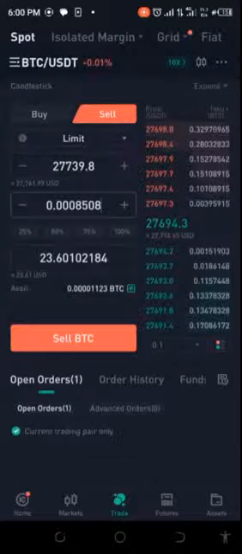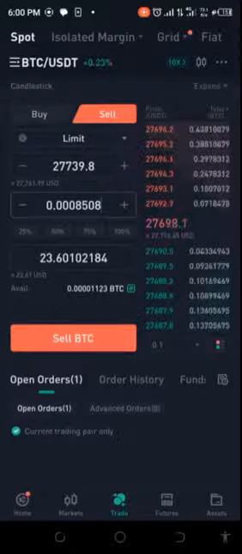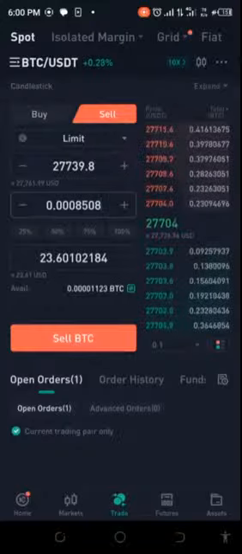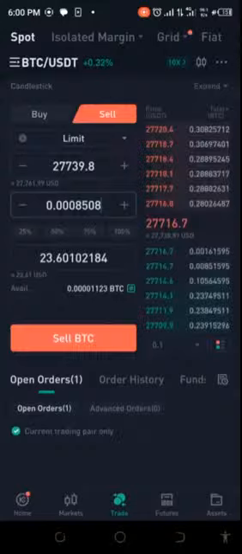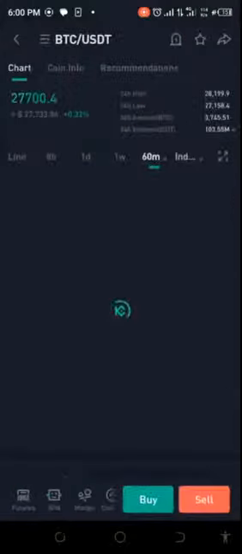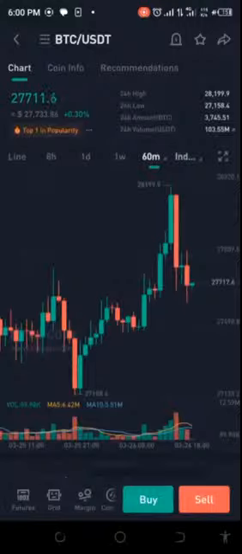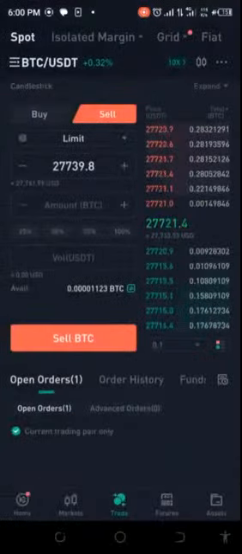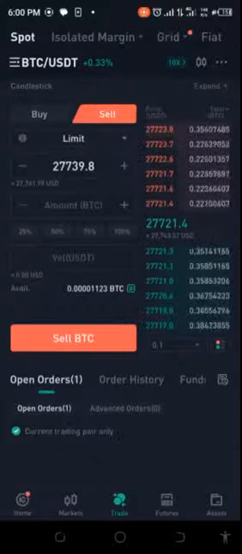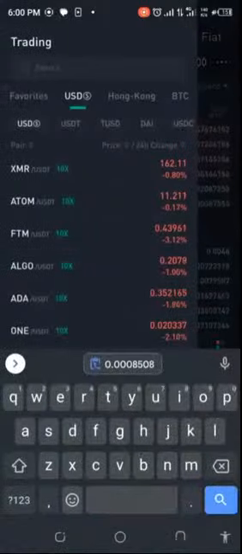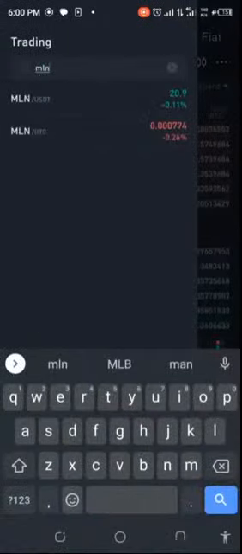So we have to try and see how this is going to work for us. It's either we set a sell limit at this third leg, or we set a sell limit at the first leg. Let's see which one will be faster for us. I'm still thinking about it on the spot, but I think maybe we should do this third leg, because I know that BTC is going to rise again. So I'll try to at least get my MLN back to BTC, and I'll put this as spot trading. Okay, I think that should be it. So let's try and get this sold to MLN. Is it MLN? Okay, let's try and see.